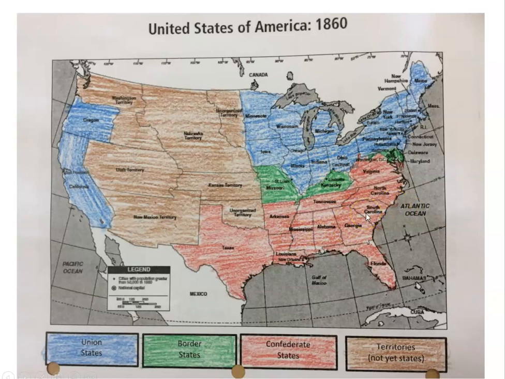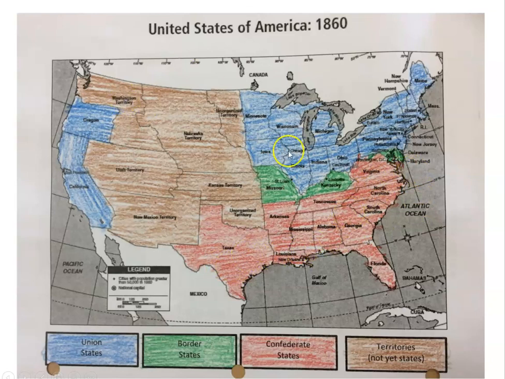The French, maybe they would like to help the South. Remember that Louisiana Purchase, where the French sold a whole big chunk of land for really cheap out here to the United States? Do you think the French have ever had second thoughts about that? And maybe they'd like to get some of that back. Well, you could do that maybe if you're the French and you're helping the South win the war. So the South is going to be just like the American Revolution. They're going to try to get foreign help to win. They probably can't do it on their own. They're going to need foreign help. And that's going to be a large part of the South's strategy.